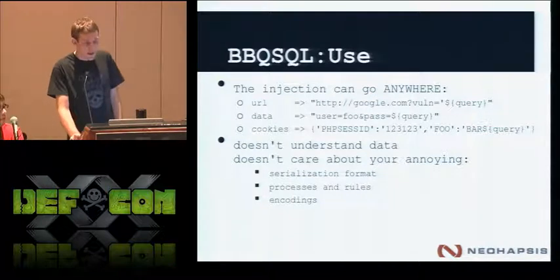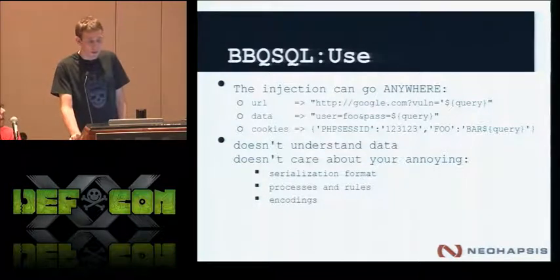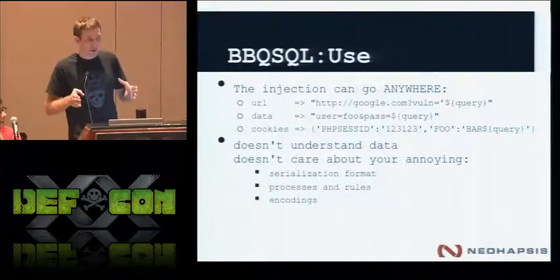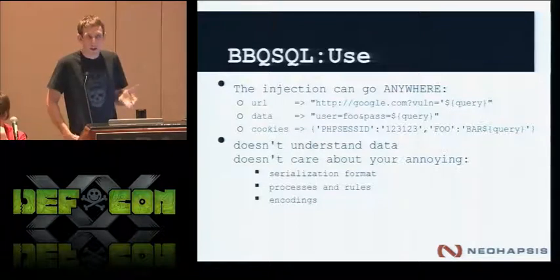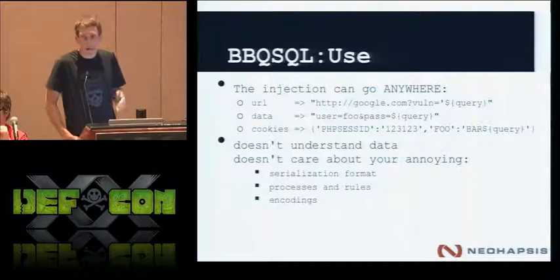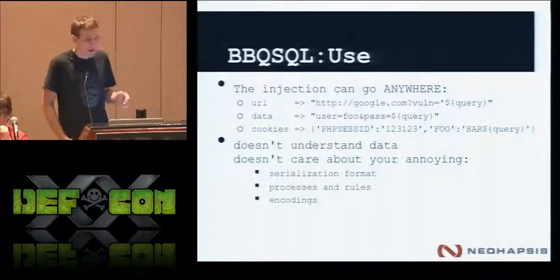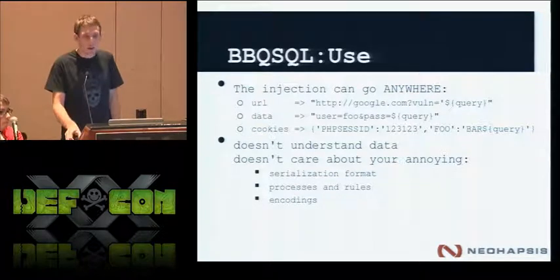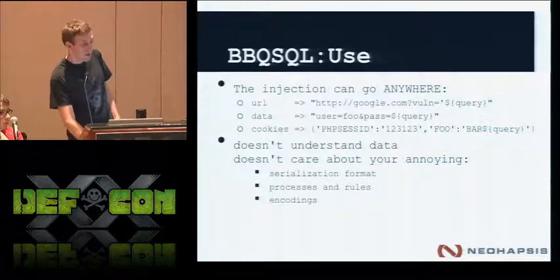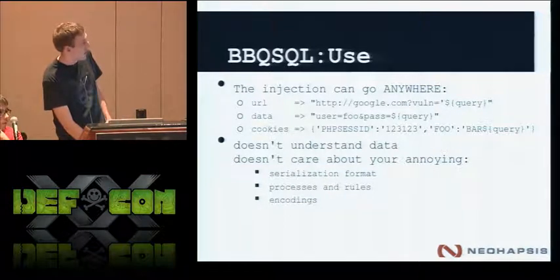One of the other cool things that I tried to do, and I got some flak from some Python guys for this, I made it so for specifying cookies and for headers, you don't have to write it out like it is in the raw HTTP packet, because that's how a lot of tools are. You can specify it as a dictionary, like a Python dictionary. I know a lot of security folks are Python people, so I thought that would be really handy, because I really hate trying to specify in SQLMap how I want a header to look. So as you can see here with cookies, and it's exactly the same with headers.